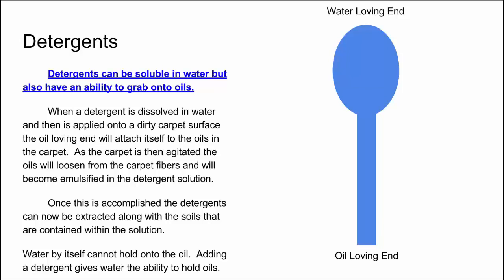They're going to hold there until that solution dries. And that's a key point. You don't want to let the detergent dry, because once it dries, it's not effective, and all those oils are going to go back to where they want to go, and they're going to be attached to the carpet fibers again. You're going to have to rehydrate the detergent, respray it again, re-agitate it, and then start your extraction all over.